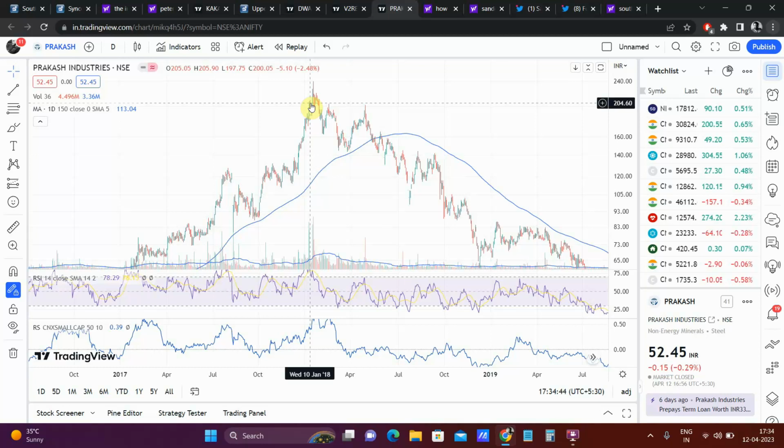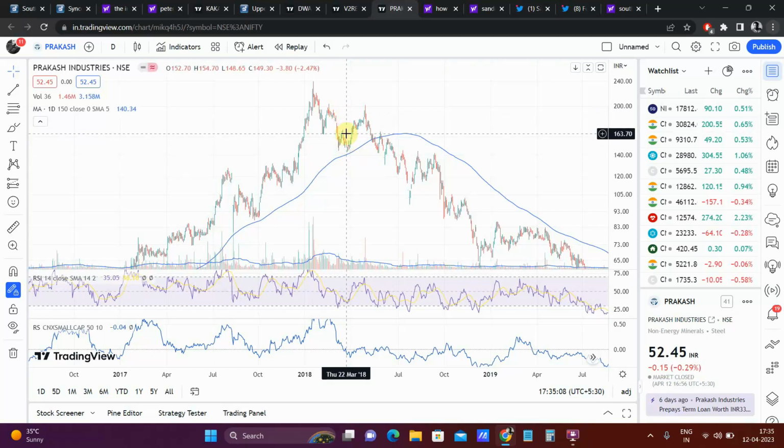I mean the PE was in single digit and it can easily double from here because I was so addicted to sitting on stocks for 50, 100, 150%. That same mentality, I put a huge chunk on this, sitting, thinking it will make me money. But then what happened? It started to fall, right? And then I panicked and booked out after some 30, 35% loss.